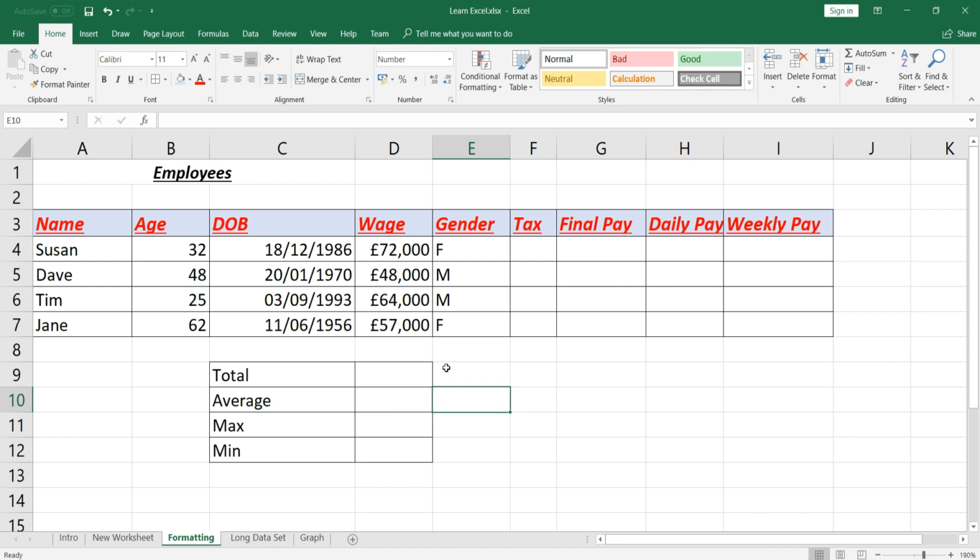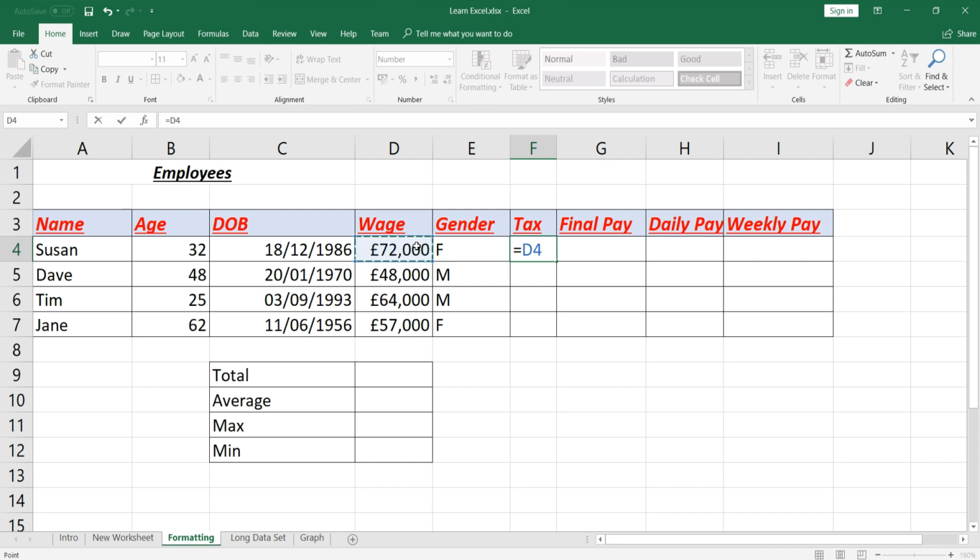Next, we're going to start looking at some of the basic maths options in Microsoft Excel. To start off with, we're going to look at multiplication to work out the amount somebody would be paying in tax. We're going to assume that tax is 20% here, so we're going to type equals, and then we're going to click on their wage. Every formula, including basic maths in Excel, starts with the equals. And when clicking on a cell after an equals, we're then using the value of that cell. It's much better to use a reference to the cell rather than typing in the number itself. So if the value in that cell, for example the wage, changes, the tax will automatically recalculate for us.